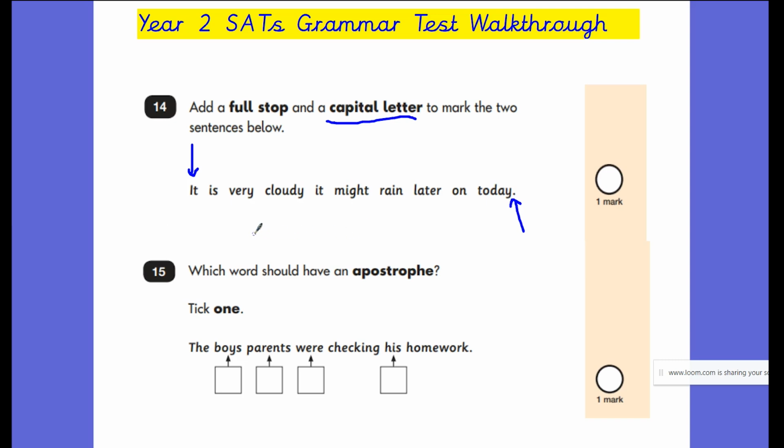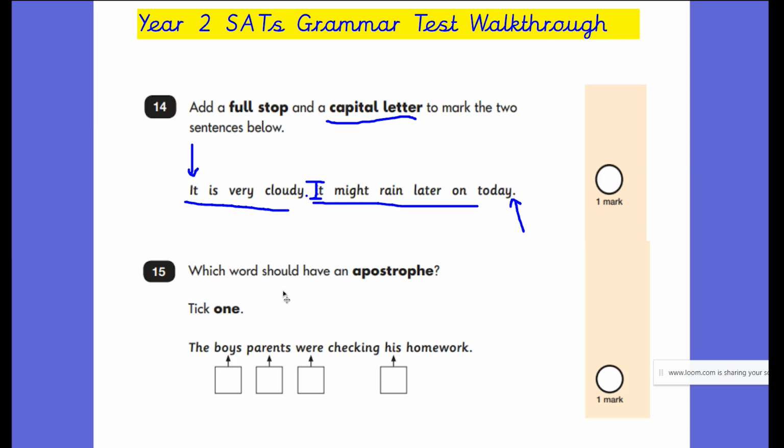It's because really here you have two main clauses, which means that there are two parts of this sentence that actually make sense on their own. So if we don't have a conjunction, we need to separate them into two sentences. "It is very cloudy." Full stop. "It might rain later." So we should have a full stop here and a capital letter there. They'd have to actually go back and change these, put the full stop in and make that a capital to get that correct. That's because you've got a main clause: "It is very cloudy." That makes sense on its own. "It might rain later on today." That's a main clause that makes sense on its own also.